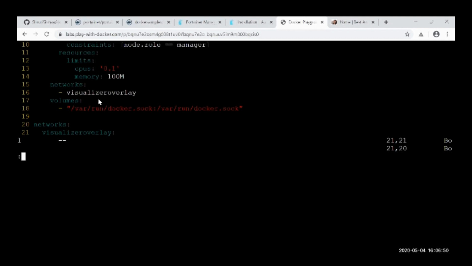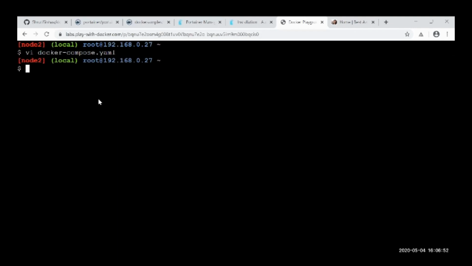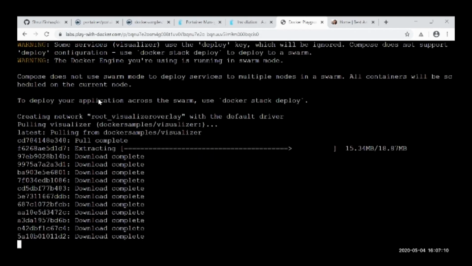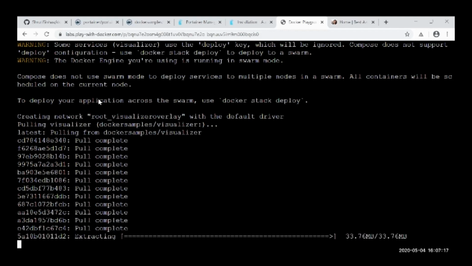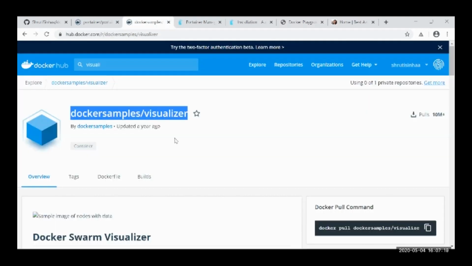Save it. Now we are going to run the docker compose file. It downloads the complete visualizer image.